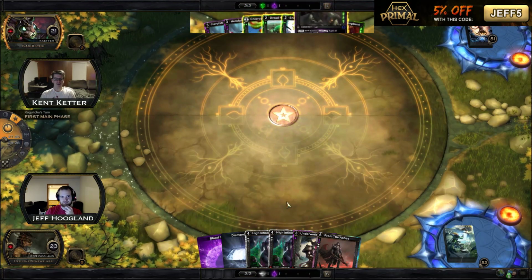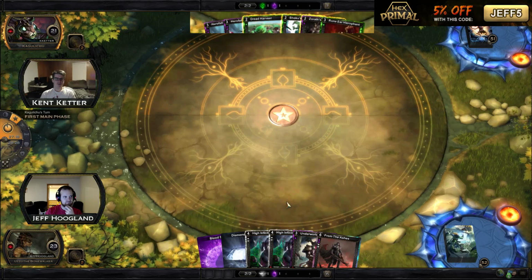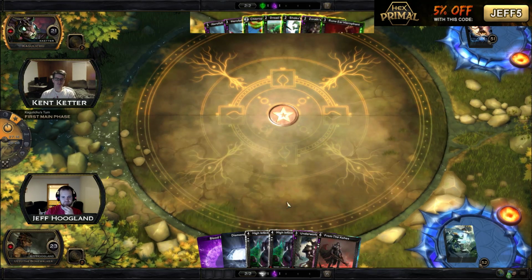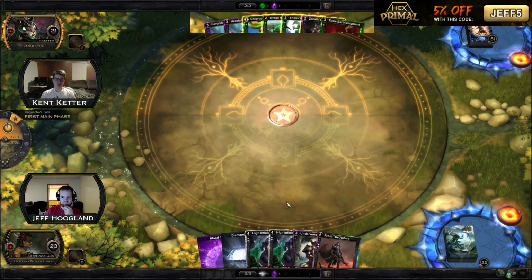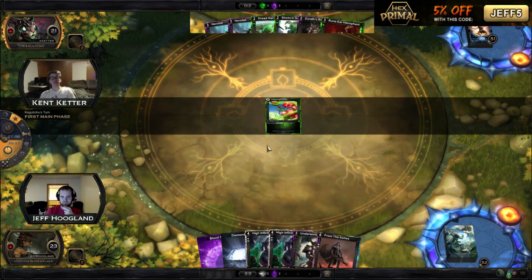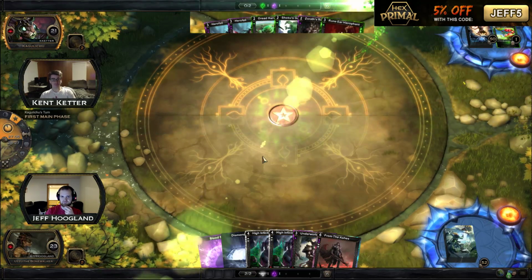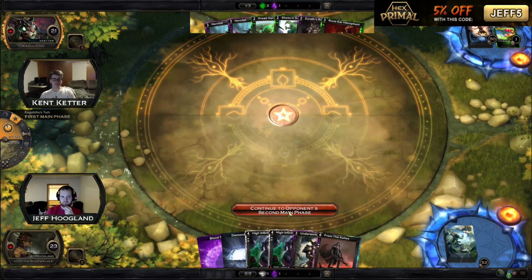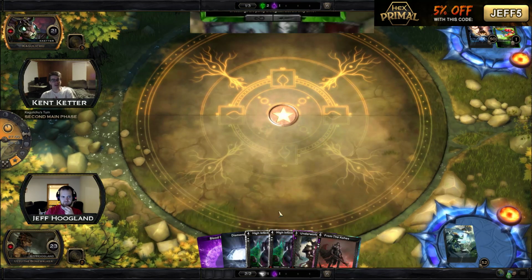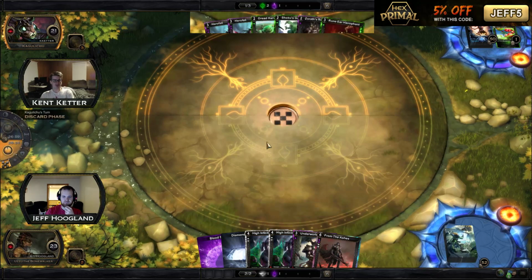So we have an option of a few 2-drops here. The Chlorophylla. The reasoning there, it's going to line up the Runir on next turn. If we draw a shard as well, we'll be able to play a pair of 2-drops. So it does set us up as well with the Dread Harvest, with that putting a random wild shard into our hand. We could go that route as well.